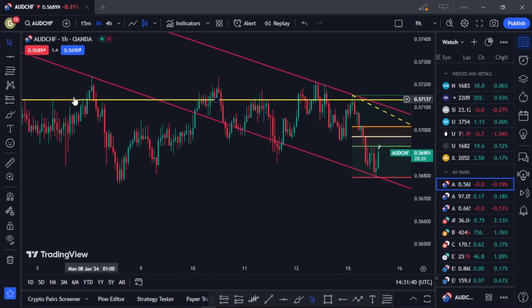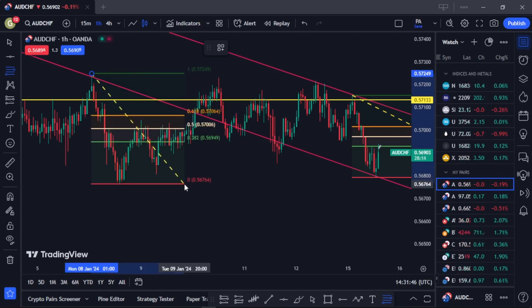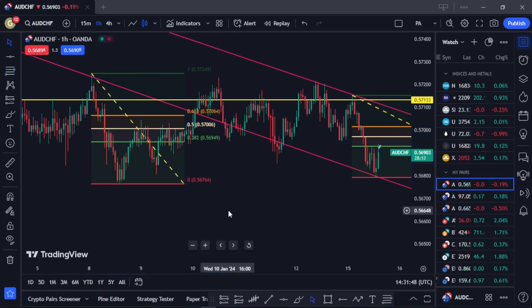So first of all, let me draw a Fibonacci with this area here. Let's take a look from this highest point to here. You can see that. So what did this market do? This market literally traded up to this area. So assuming we met it here and we're looking for a sell opportunity, because the market traded up to this area here, but then it did not give any price rejection. You see, it did not give any price rejection.